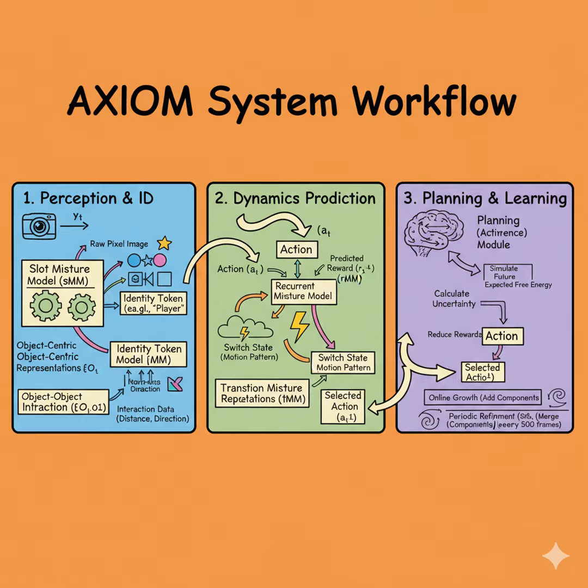And this focus on object priors leads directly to a major architectural advantage: efficiency. Specifically, being gradient-free. That's the key payoff, really. AXIOM learns sequentially. It processes one frame of the game at a time. One frame at a time. Yep, using what's called variational Bayesian updating. You can picture it as constantly tweaking its internal beliefs and its certainty level with every single new piece of visual information it gets. Wow.